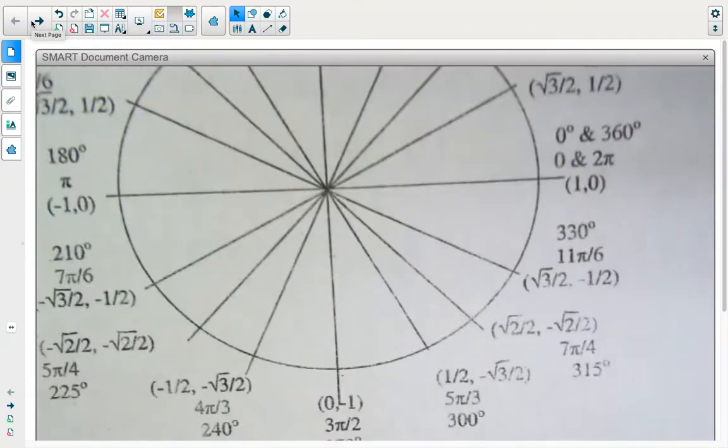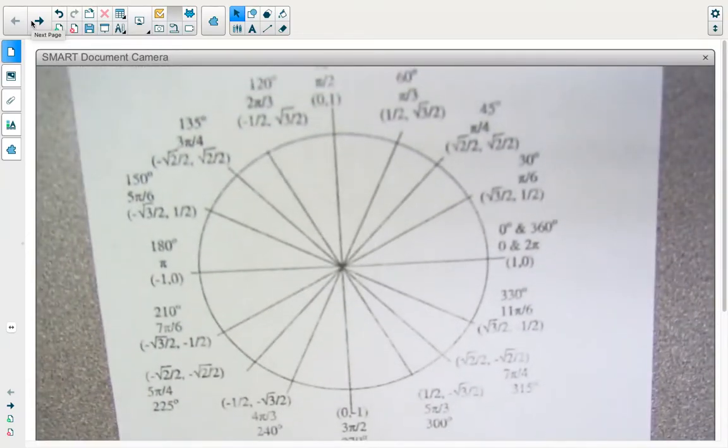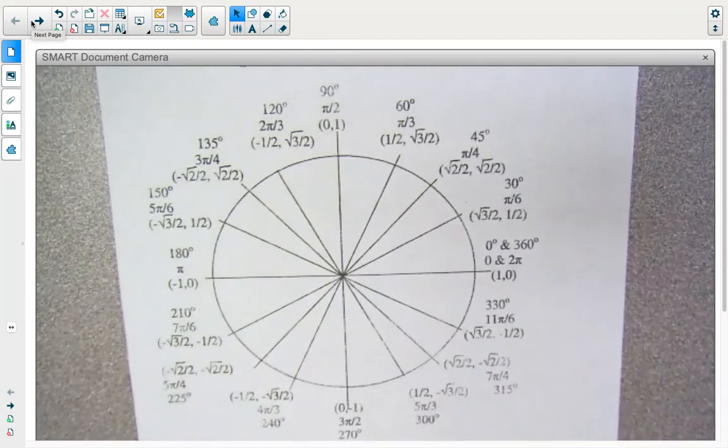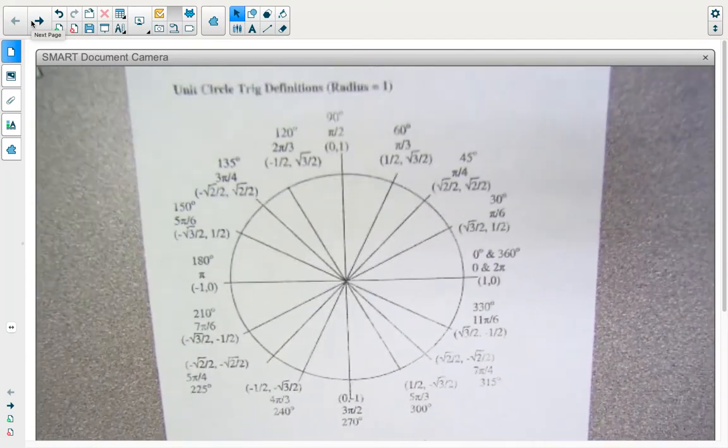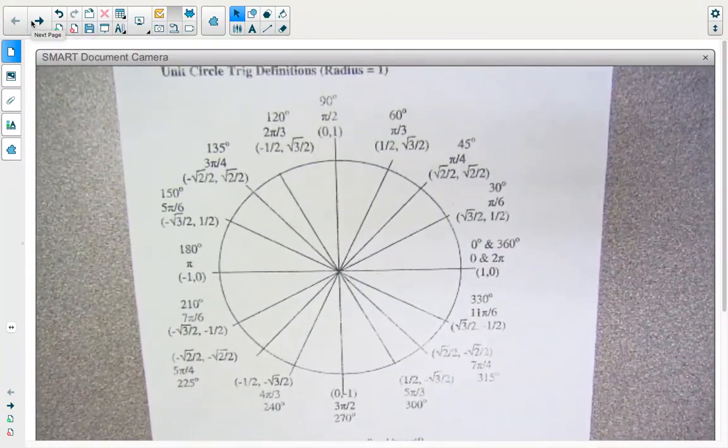So real quickly, I'm going to put this up here, and I'm also going to include a link in here if you're interested in learning a little bit more about the unit circle, since we're a little bit pressed for time. This is the unit circle. What has happened is we took sine functions, cosine functions, tangent functions, and we took right triangles and we put those inside of our unit circle.